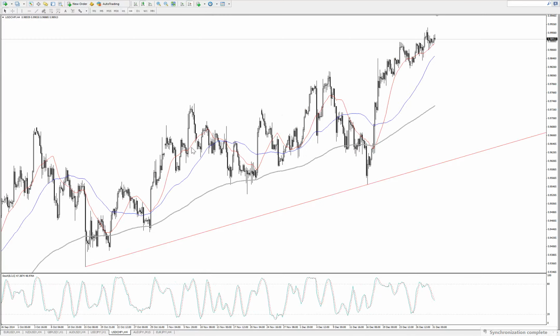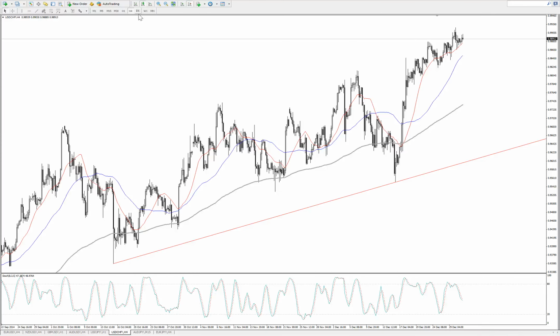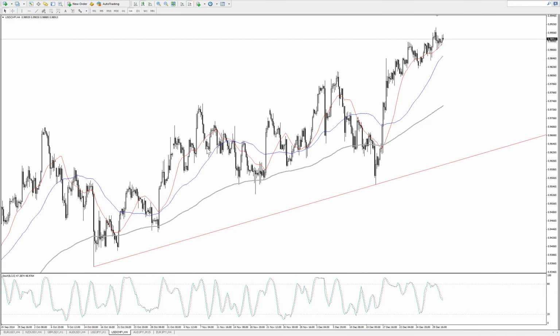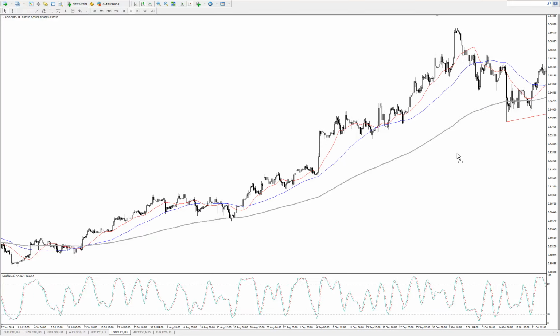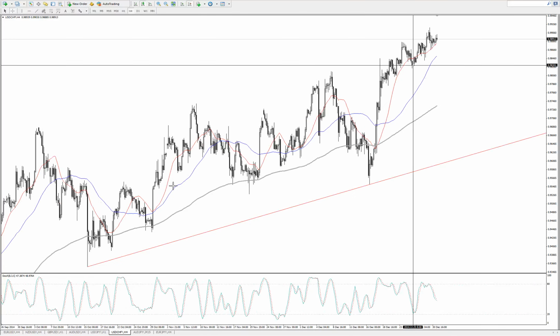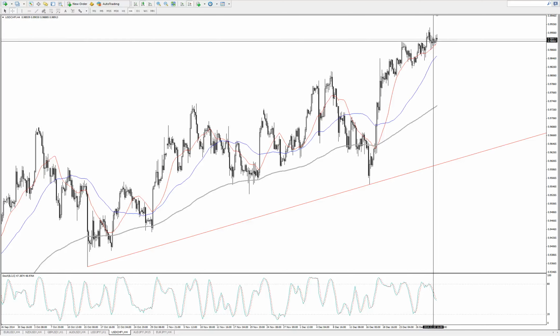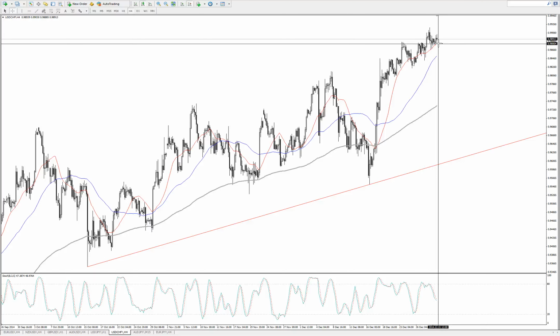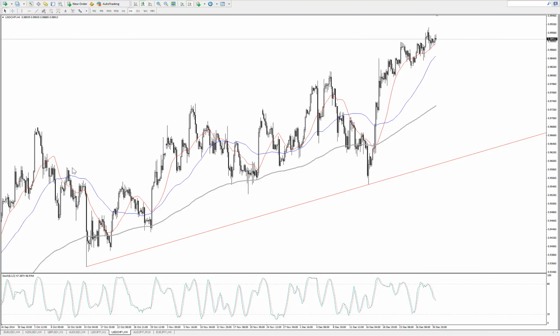And finally, we have the dollar against the Swiss franc. So again, the dollar against the Swiss franc is appreciating along the way. Price seems to be pretty exhausted over here, and we might be experiencing some retracement.